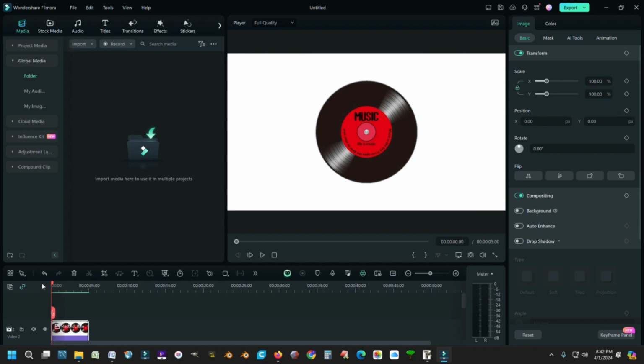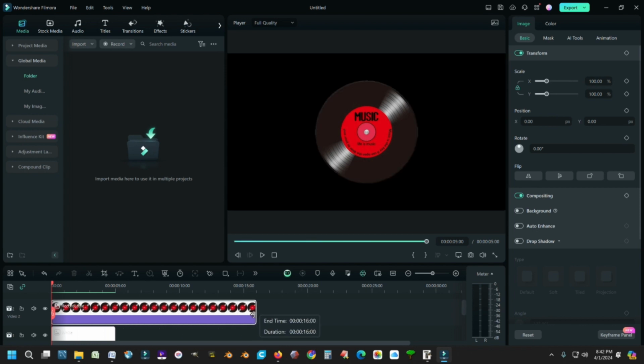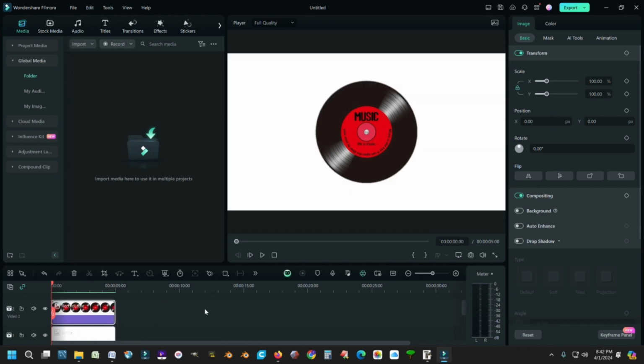So let's assume that you want to spin this record. I'm not going to extend it, but however long you want to spin it, you would stretch your image out to whatever length that is. And then you're going to have to repeat your keyframes. So we're going to start out, and all you're going to use is the rotation here. And we're going to place the first keyframe at timestamp 000. And we'll just click this, and that will be our first keyframe that will be inserted here.